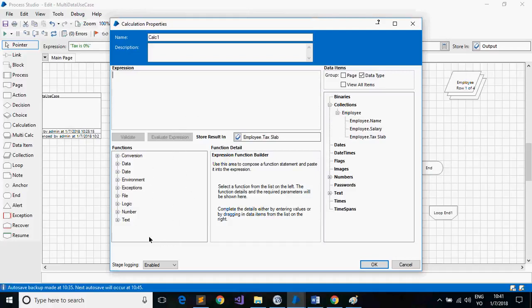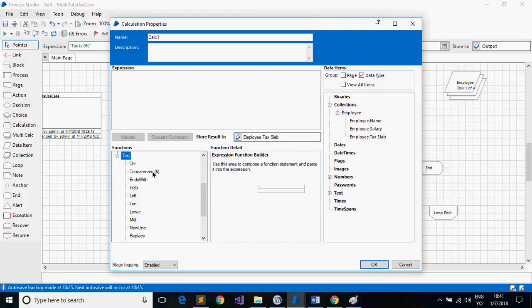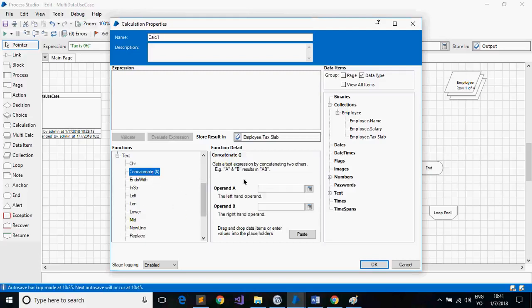It will be concatenate. Yes, it's concatenate. We are going to use operand A and operand B, and then concatenate both of the expressions. So in operand A, I have to use employee.name, so it gives me Tom. And in operand B, I have to put double quotes because this is a text operation.